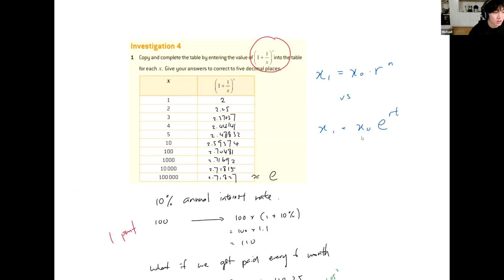I should use T here. Okay, where R is the interest rate, T is the number of compounding periods, or like the time interval. You don't have to know the detail of this. When you get to it, you'll know. This is to do with calculus because you use this when you make the time interval very, very small, and that's a calculus concept, okay? Right now, I just want you guys to know what E means and where this formula comes from. And I believe you know that right now, okay? Any questions before we move on to other questions?